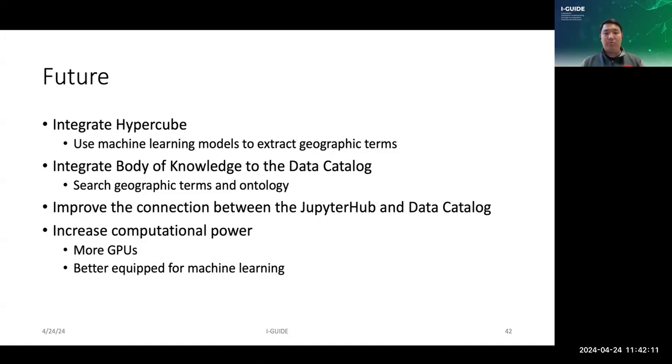We also want to improve the connection between our JupyterHub and the data catalog, so eventually users can search terms directly without leaving JupyterHub. And we are always increasing our computational power on our platform, including more GPUs and better equipment for machine learning.